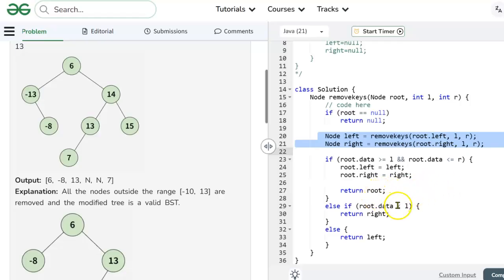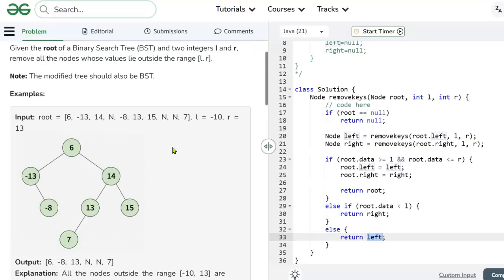Or we check to see, is the root data less than L? In this case, no. The only other option is that it's greater than R, and so we just return the left subtree, and we don't consider the right subtree at all. That's what that's doing.